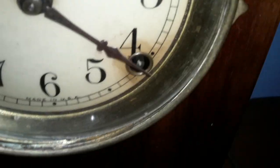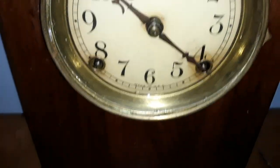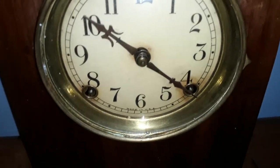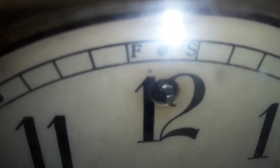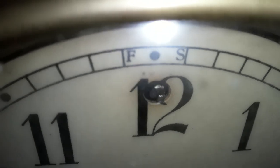You've got your fancy hands, two keyholes, a classic Sessions style you usually find on black mantle clocks, when you get a Sessions black mantle clock. A fast and slow adjustment, in case the clock is running fast or slow, you adjust it.